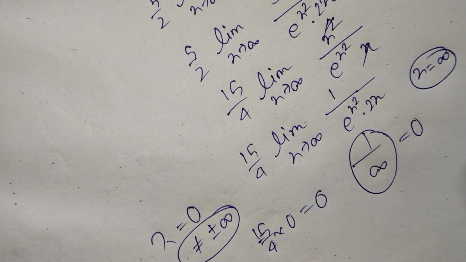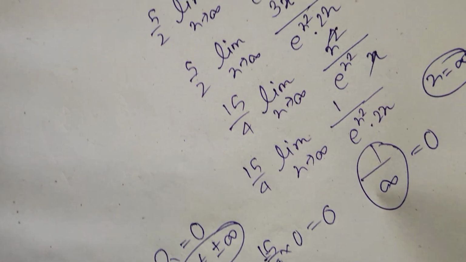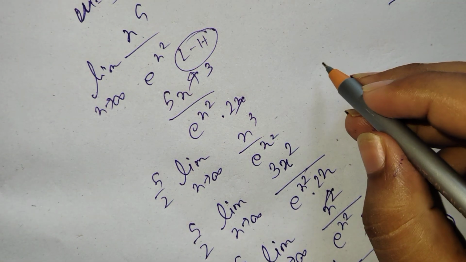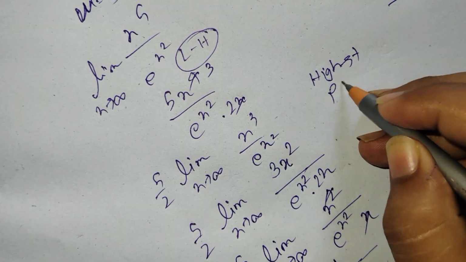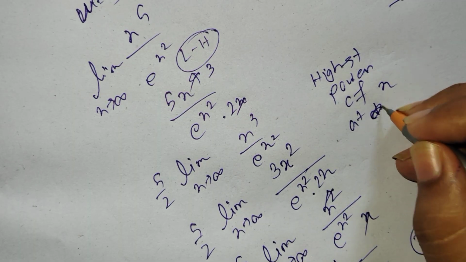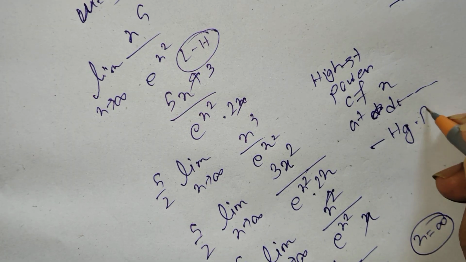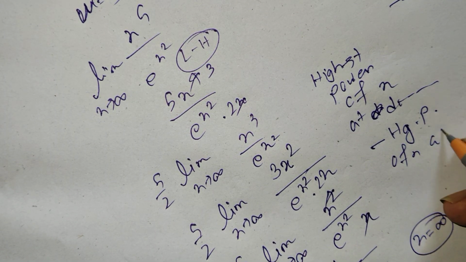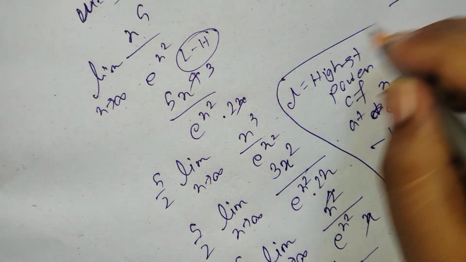Hopefully you can understand the process. Now this is all about the mu test, and if we practice multiple questions on the mu test then we will understand the concept properly. Just remember, if we are talking about any kind of polynomial then you have to do a simple thing: the highest power of x at the denominator minus the highest power of x at the numerator. This is mu, this is for polynomial by polynomial.